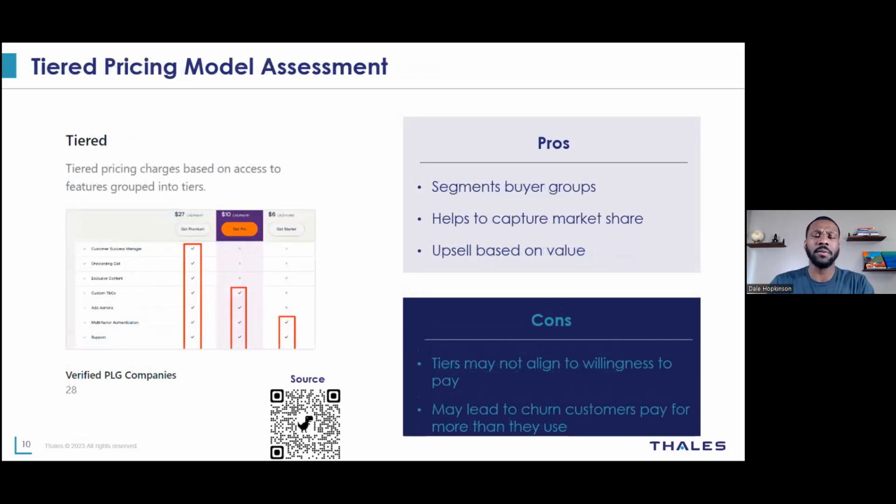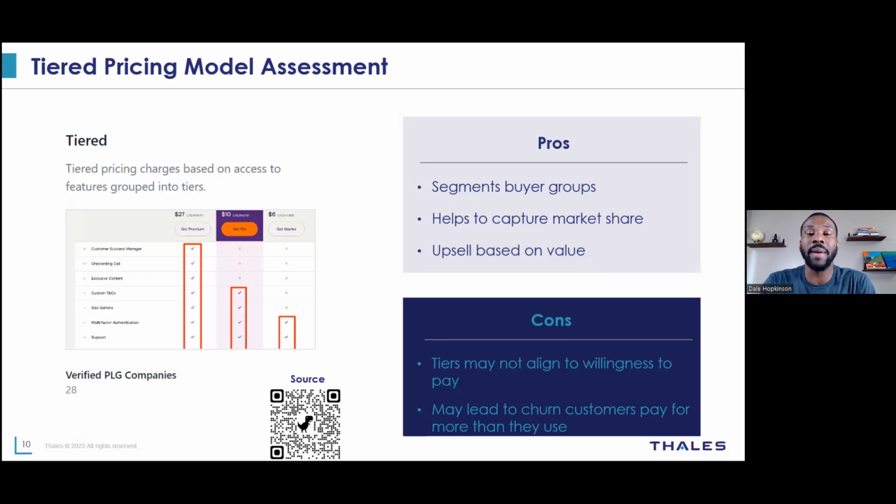And in the tiered model, right? Again, we're very accustomed to this. You typically have 3 tiers on a website. There's just a blog article, right? Go into more details there. But some of the things I like, it helps you understand the users better, and it creates the ability for you to upsell based on the value your users decide or would like to get out of your application. Again, sometimes this is not aligned to the customer's willingness to pay. And it may lead to churn, right? For the same exact point I mentioned in the user model.